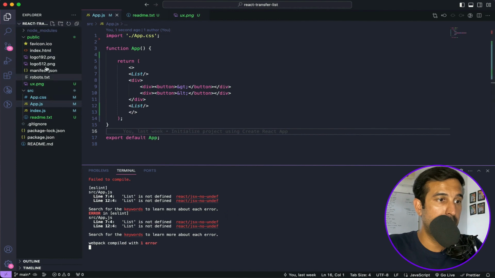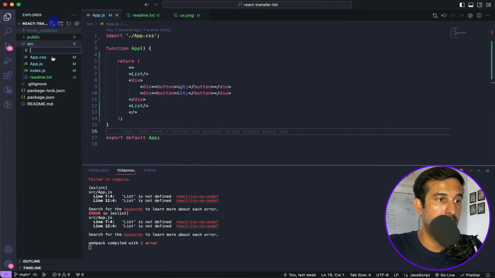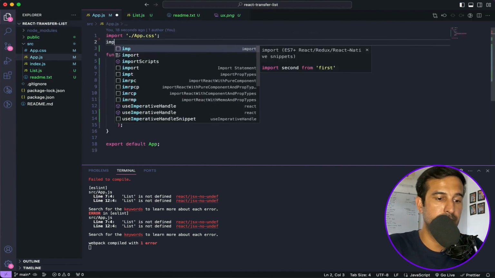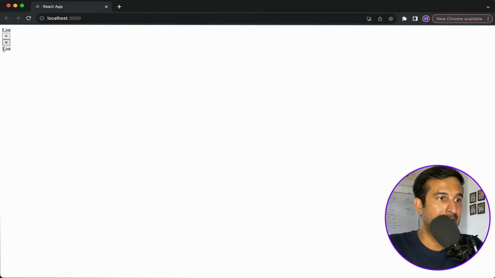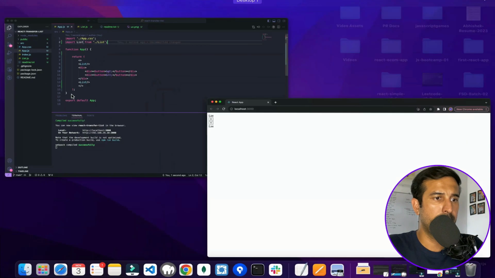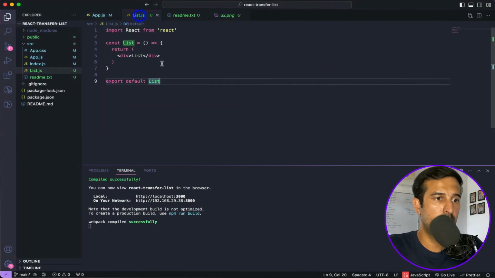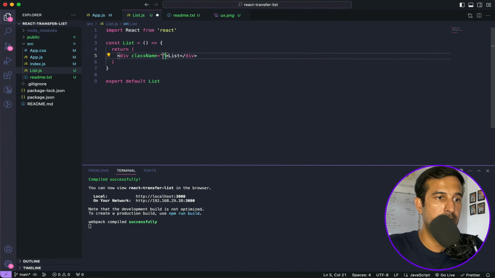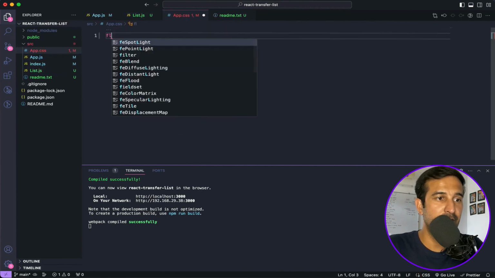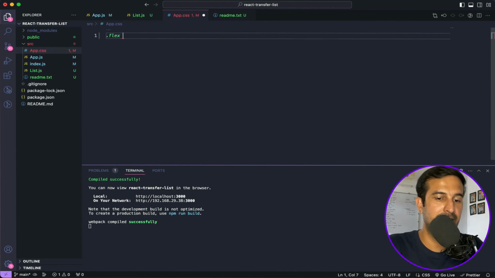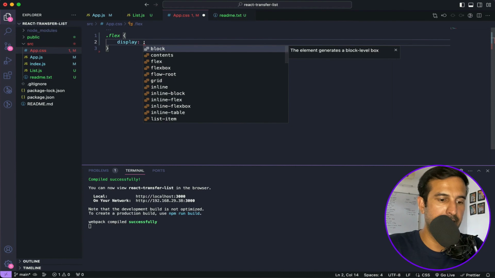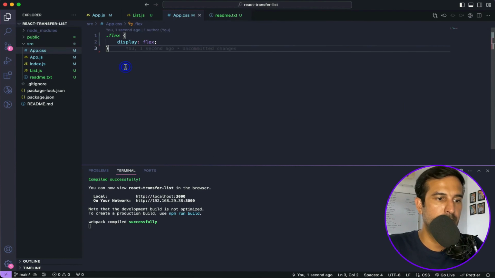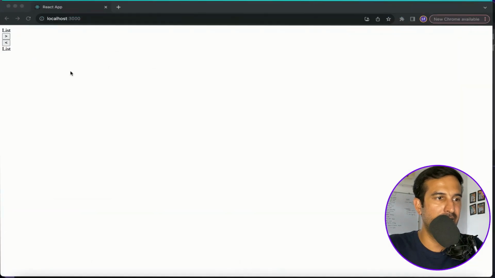Let me quickly create another list component, list.js, and this is how it looks. Fine. In the list component, I'll quickly add this class flex. In most of my videos, you must have seen that I create this flex class to have the display flex property, which is a very handy property when you have to make things responsive and arrange stuff around.